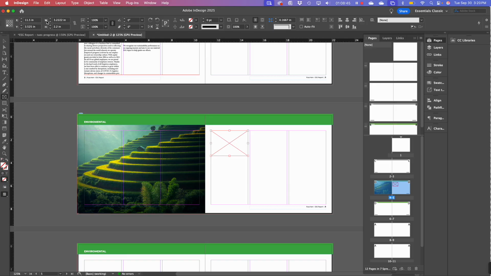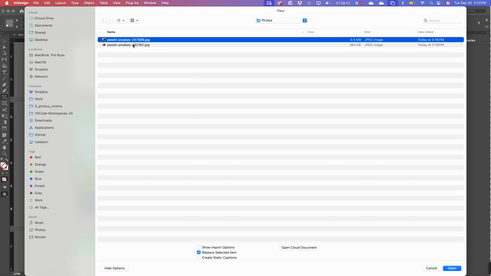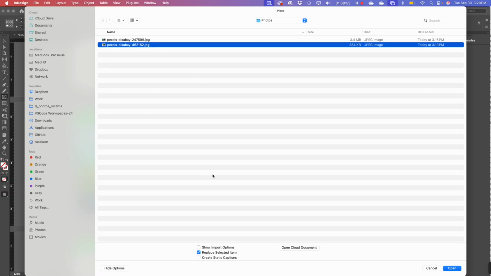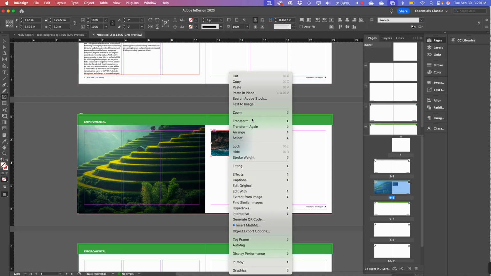So File, Place or Command D on your keyboard. Grab it. Open. And then I'm just going to fit it, fill frame proportionally.